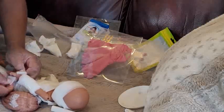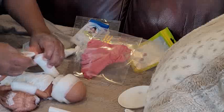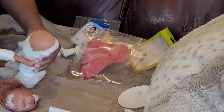Fast forward to when she got on clothes. She is a ball-jointed doll. She got one closed hand and one open hand. How did the hands come off? I'm not sure.